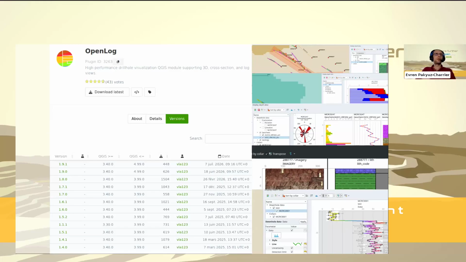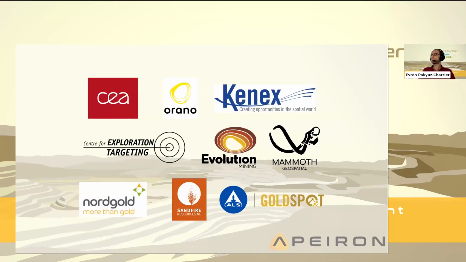But we can display all sorts of data. We can display lithological logs. You'll be able to display numerical logs, things like XRF data, take into account uncertainties in the form of error bars, and display imagery. All of these things are possible in OpenLog.